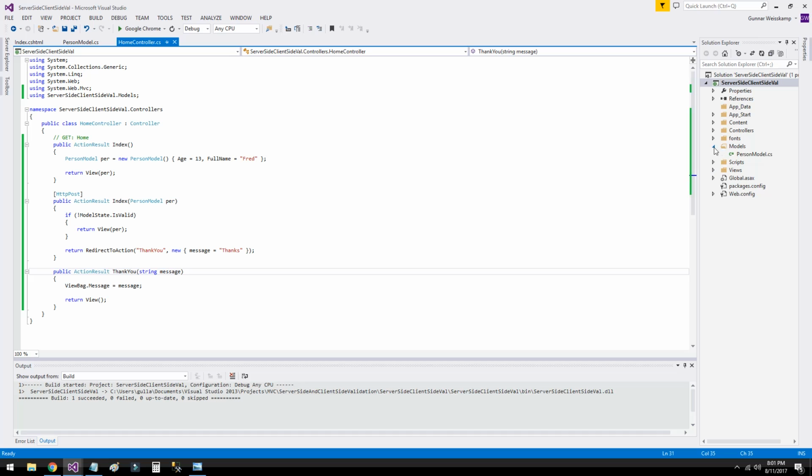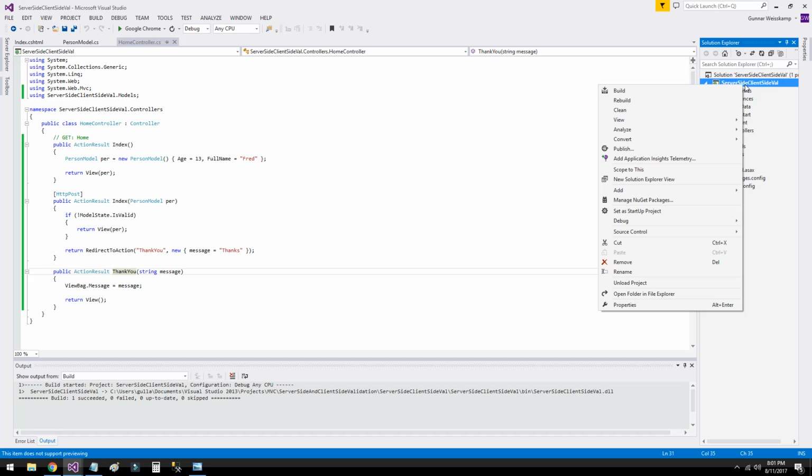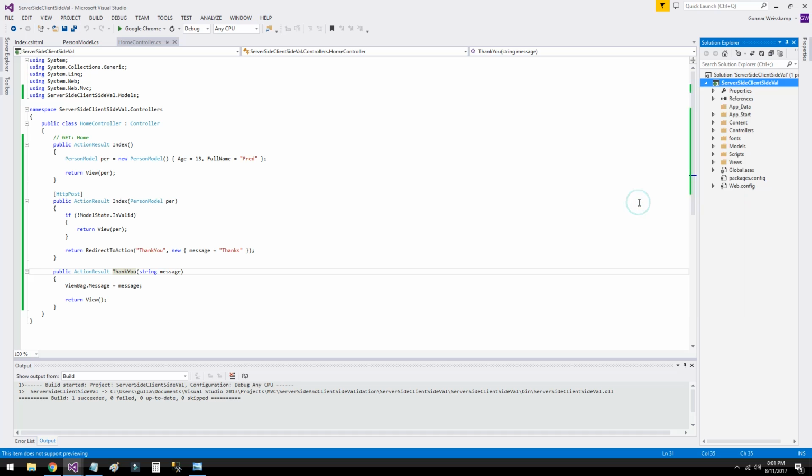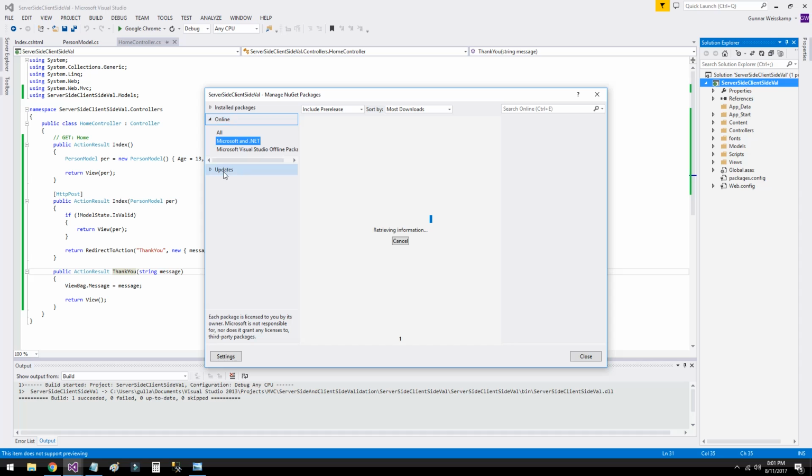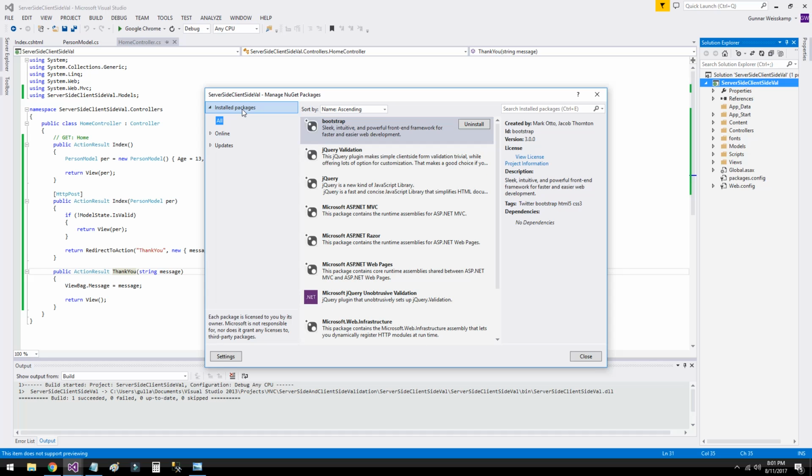Next, and one of the last processes, we need to inject the client-side libraries. So what you do here is you go into Manage NuGet Packages. Now I've already installed the packages we need here. So the ones you need to install is this guy here, jQuery Validation here, and the jQuery library here.